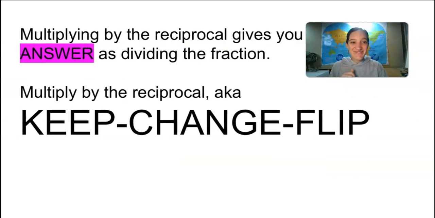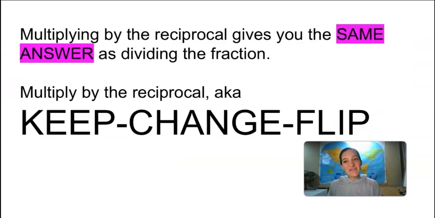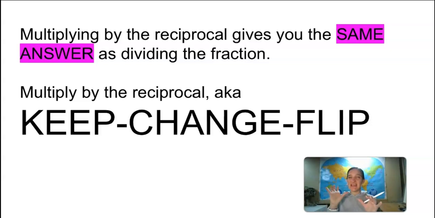So, moral of the story here is if you take the fraction and multiply it by the reciprocal, which is just the fancy way to say flip, it gives you the same answer. So I could make a video about how you actually can divide fractions, and it could get complicated and you could be like, whoa. But you already know how to multiply fractions. So why don't I just tell you that if you take any division problem and multiply and flip, you're going to end up with the same answer.